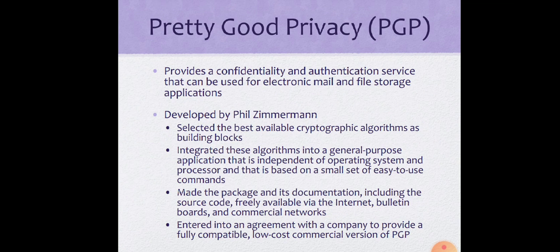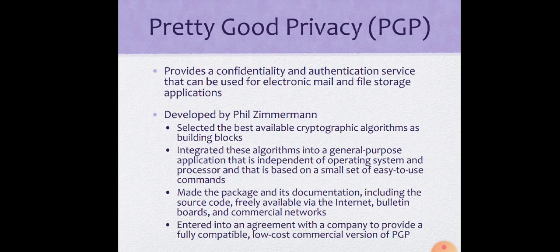Pretty Good Privacy, or PGP, provides confidentiality and authentication services mainly that can be used for electronic mail and file storage applications. This was developed by Phil Zimmermann, who selected the best available cryptographic algorithms as the building blocks of PGP. Zimmermann integrated these algorithms into a general purpose application that is independent of the operating system and processor, and that is based on a small set of easy to use commands.